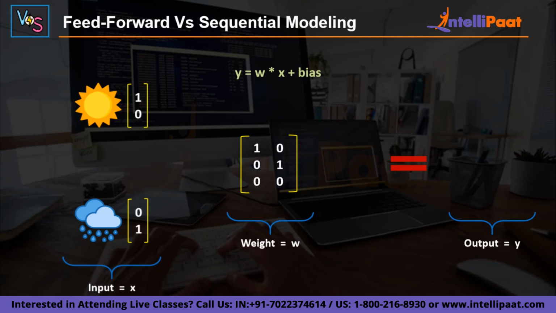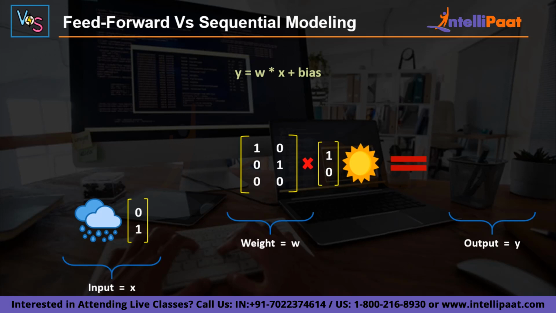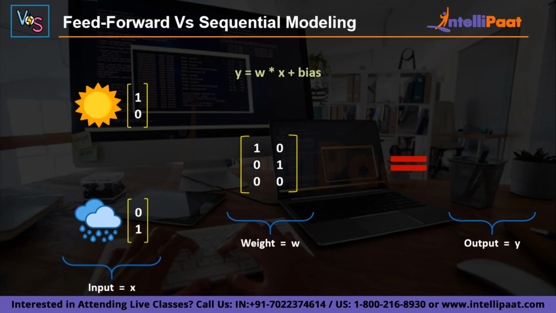As per the formula, the first step that will happen is the product of input and weight. So let's provide the vector sunny as an input and carry out this matrix multiplication. Now, this is how the matrix multiplication is done. The sunny matrix will be multiplied by each individual row of the weight matrix, and after that, the resultant of each row will be mapped into a singular dimensional matrix or vector, which is nothing but the vector 100 that represents t-shirt. Now, let's also discover the result if we provide the rainy vector as an input.